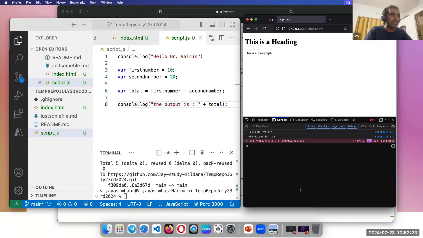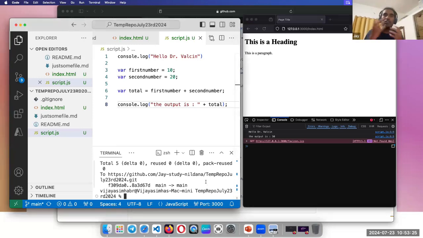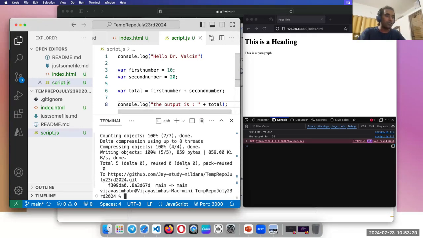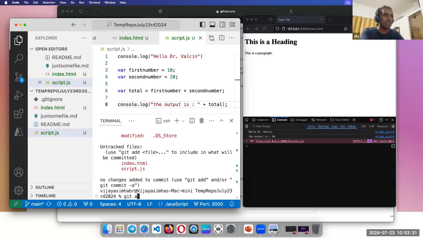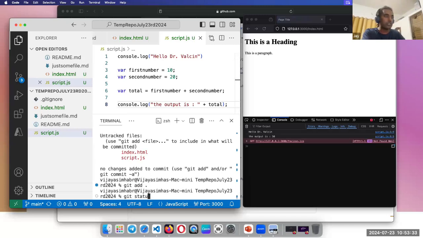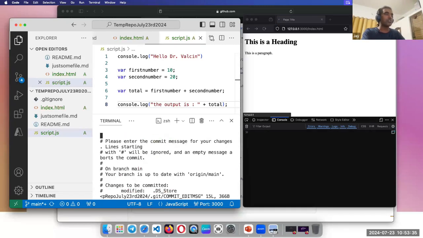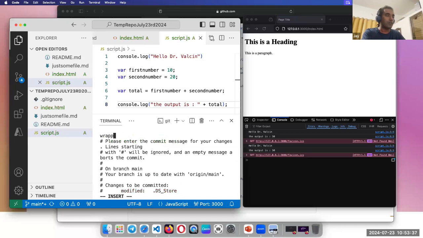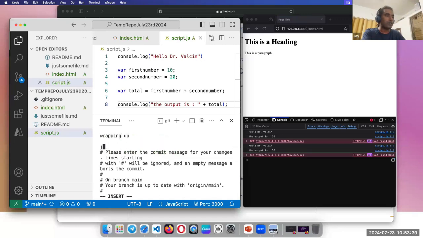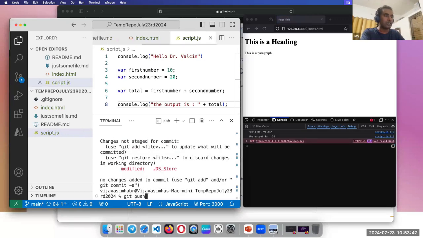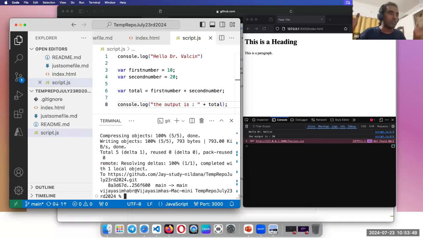Anyway, guys, so let's do the last thing. Before we wrap up, we have to do some Git commands that I showed you before. Once again, I'm going to go to the terminal, git status, git add dot. Okay, I'm going to do this really fast because I already showed you this in slow motion. I'm going to say wrapping up for today for question staking. Press escape, shift colon, WQ, git status, git push. It's going to say 100% now.